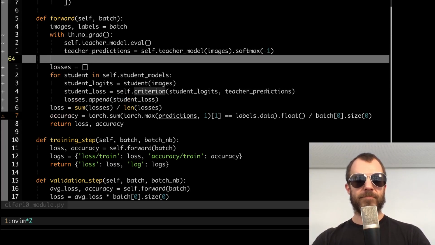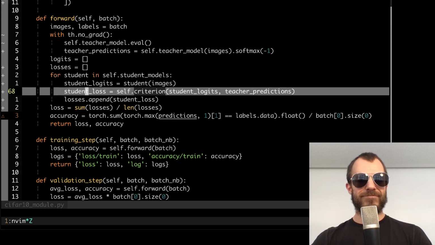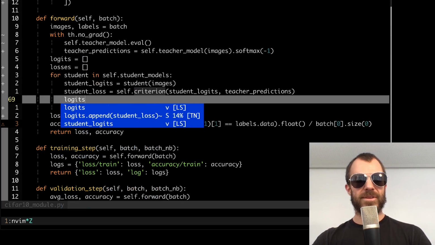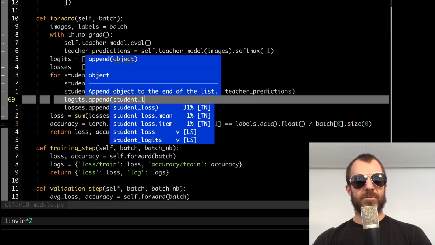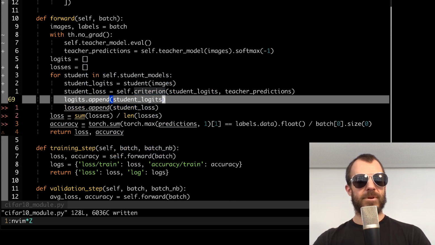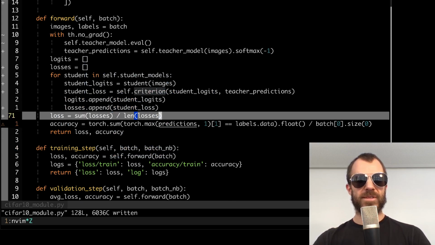So we'll also append the student logits. Okay, so we have a whole bunch of logits right here, and we'll get some predictions out of that.